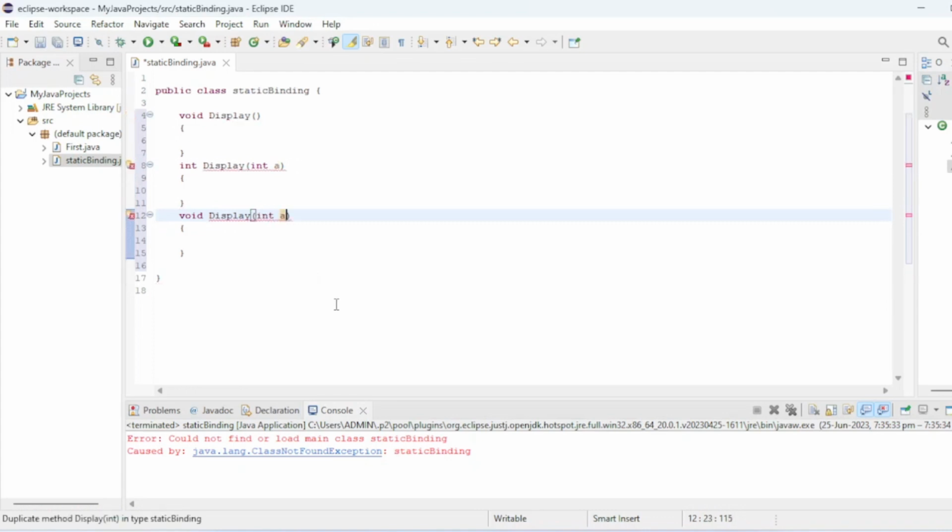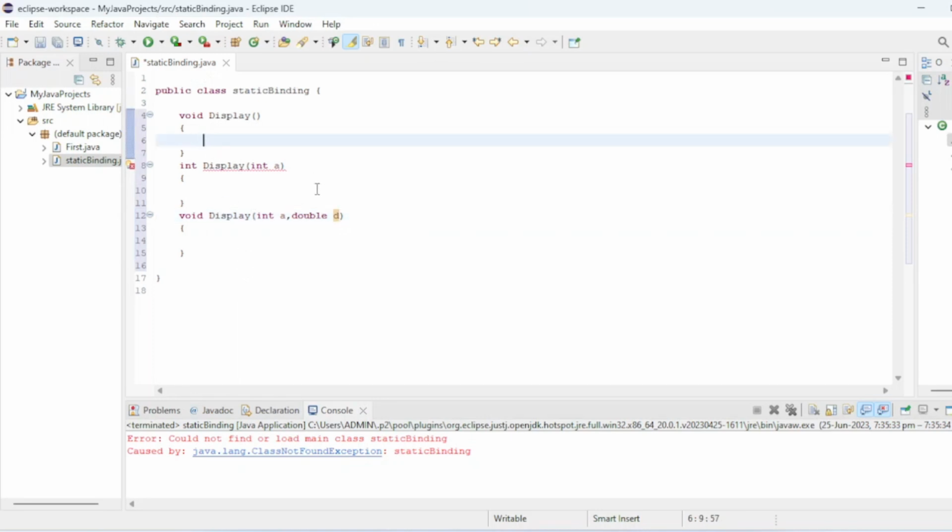So what happens if I say integer a? You can see there is an error. According to the rule I said now, parameters should be of different type, in different order, or in different numbers. The types are the same, right? Integer. So this will not work. Let me add one more parameter to make it different. Can I use double d? Yes, now it is working. Fine. Now I have three methods in my program.